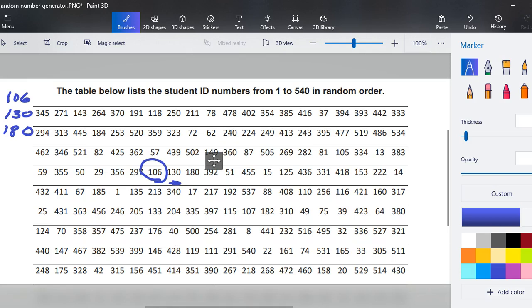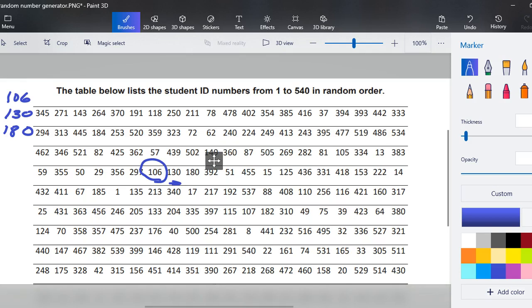I also have an app, and it's called Pretty Random. Let me see if I can get back to the start of it. And when I go to the first, it's Pretty Random by Fox Bytes. And I'm allowed to put in the minimum number is 1. And the maximum number in this case is 540. And then it's kind of fun because I shake my phone and it gives me a number. Like the first number it gave me was 57. So I can write that number down, shake it again, write down number 90.